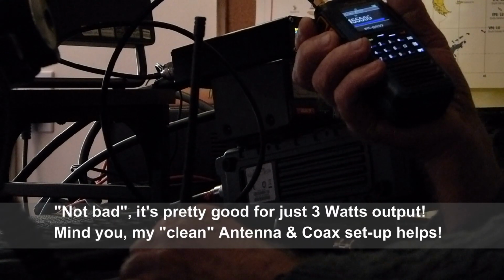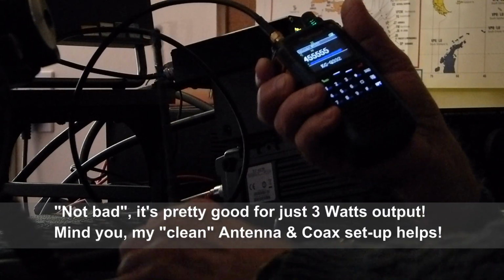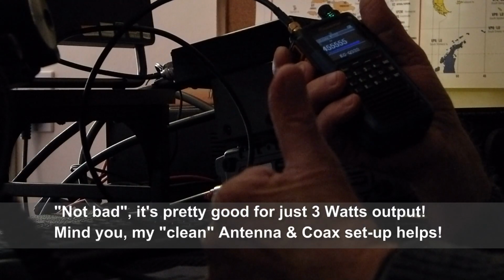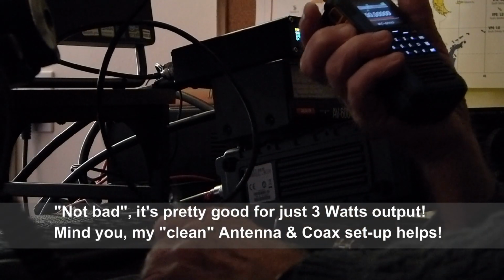Back to you. Yeah, no problem at all there, Mike. It's working, and you're getting out as far as here with it, so can't be bad. Not bad on a handheld to the wrong antenna. I got about 100 watts to the white stick. Yeah, roger that. Just a few more than me.